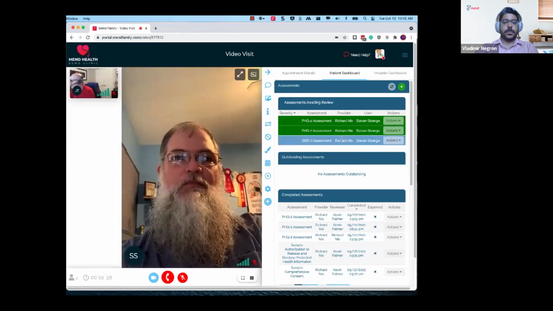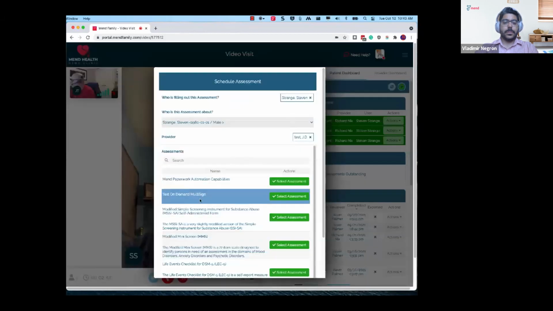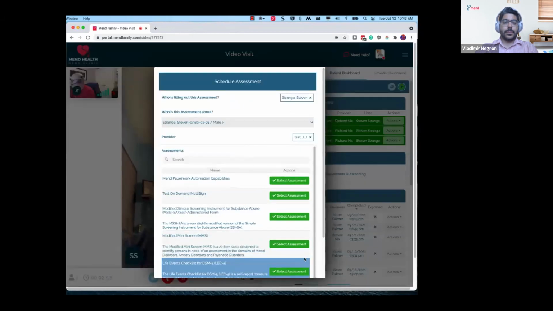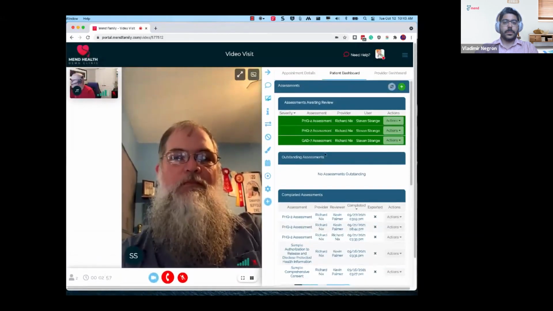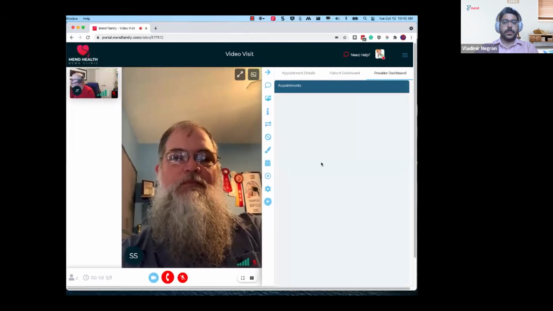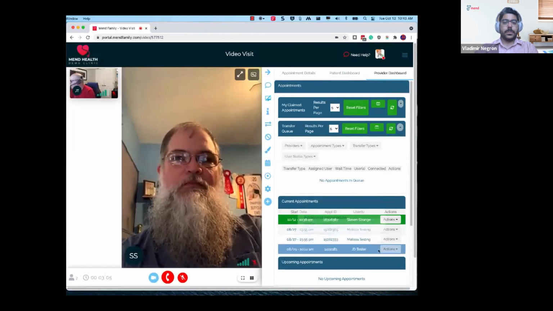If you need to assign a form right here in the visit, all you have to do is click the plus button, and you're going to pull up a list of all the forms in our forms library that you've chosen to take advantage of. You can do a simple search for the form, and in a couple clicks, the patient now has the form that's necessary. Once again, these can be things like screenings, they can be intake packets, financial affidavits, whatever you need them to be.